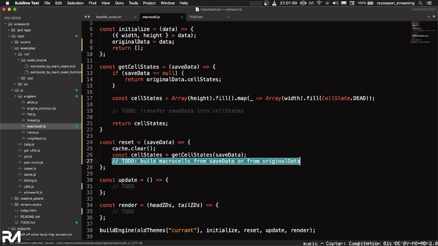Build macrocells from save data or from original data.